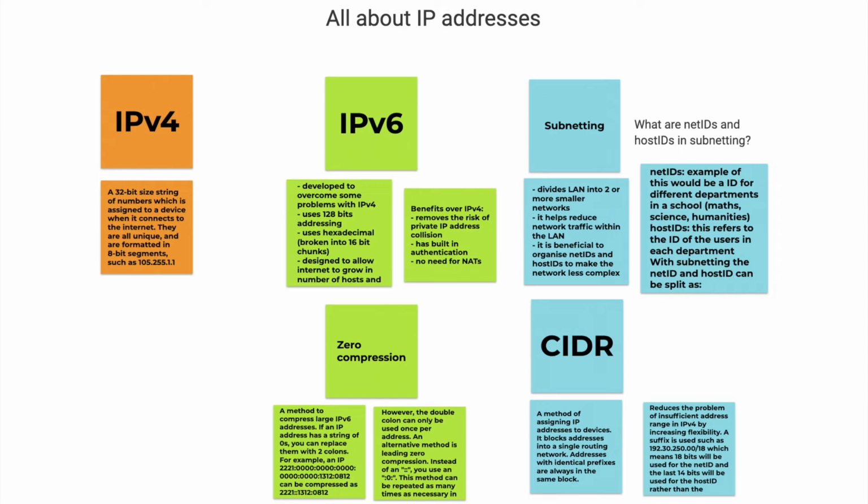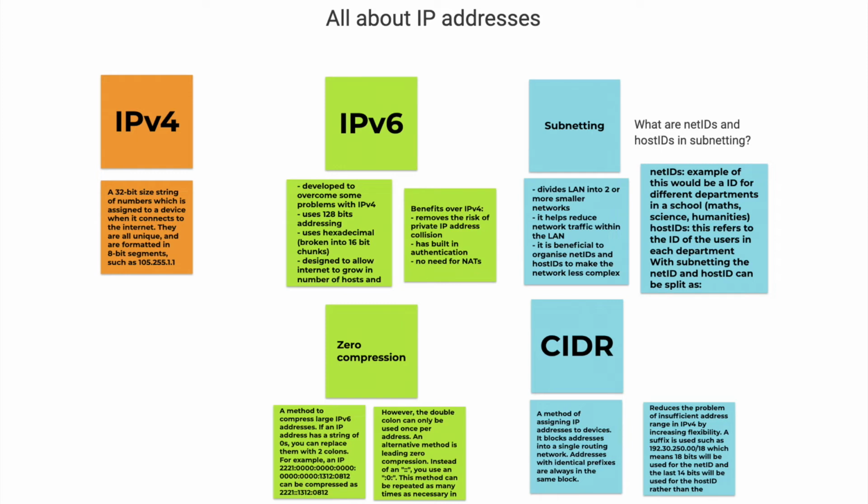However, then technology became so useful that mobile phones came along, smart fridges, Internet of Things, you name it, every single device required an IP address, and we ended up with more than billions. So 2 to the power of 32, that's how many unique connections you can have. You can't have anything more than that. So then we moved on to IPv6, which was developed to overcome some problems that IPv4 had.